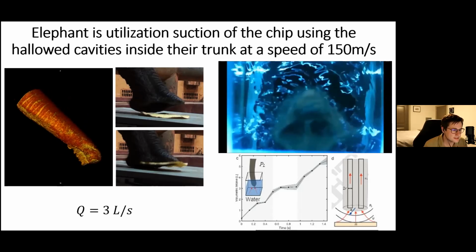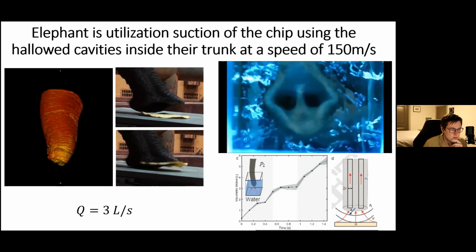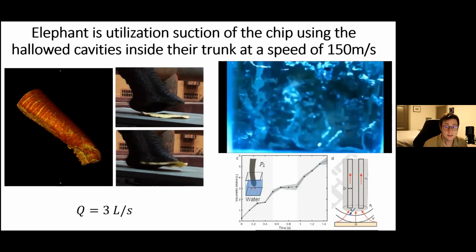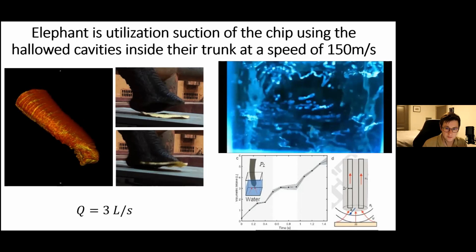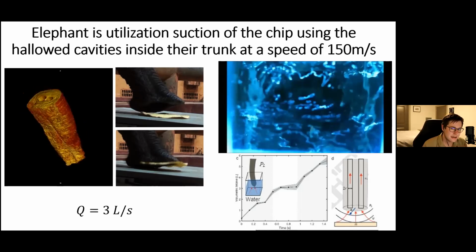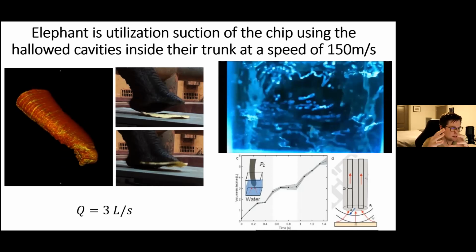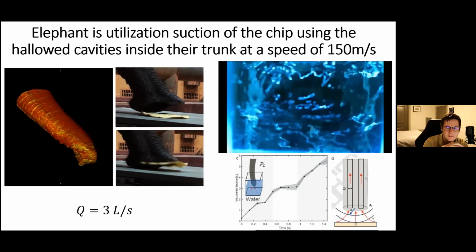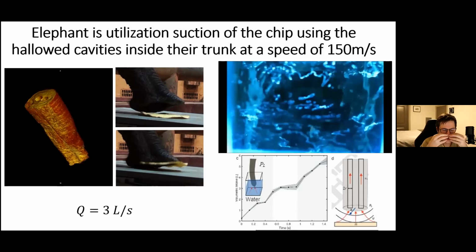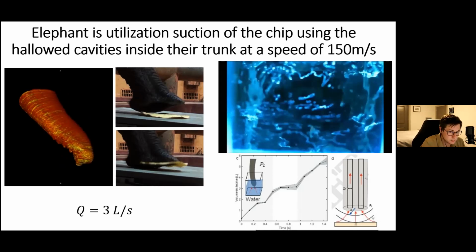And what's so fascinating about these experiments is you'll see we'll have a larger picture of this video, but we put a high-speed camera that's able to do 300, 400 frames a second below the elephant when it's drinking. And what we saw was that as the elephant's drinking, those nostrils are expanding and getting larger by a pretty large amount, 10 to 15%, which seems odd because with a human, we don't really have muscles around our nose, right? It's all cartilage. So what they're actually doing, or what it appeared they were doing, is pulling those nostrils apart to make more area so they can drink more water and be more efficient.